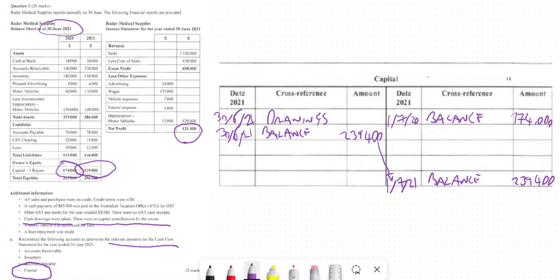But there's no such ledger as net profit. So whenever you're cross-referencing, you must use ledger titles. Common trap. So therefore, our cross-reference for this, which is increasing our capital, is our profit and loss summary. Do not abbreviate. You will lose marks, so be consistent on this one: profit and loss summary. So if it's a loss, you're going to put it on the debit side because it'll reduce the owner's residual claims on the assets. So now we're in a position to total this up to 295.